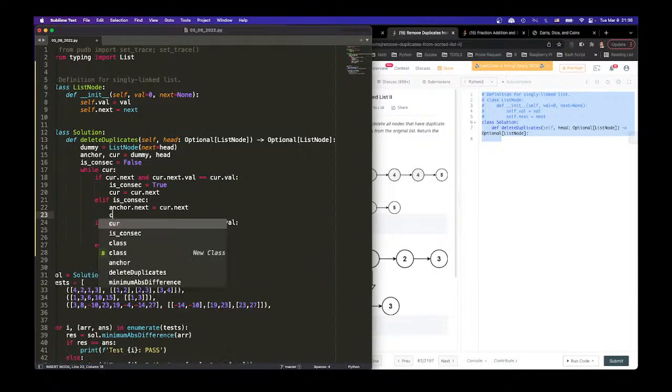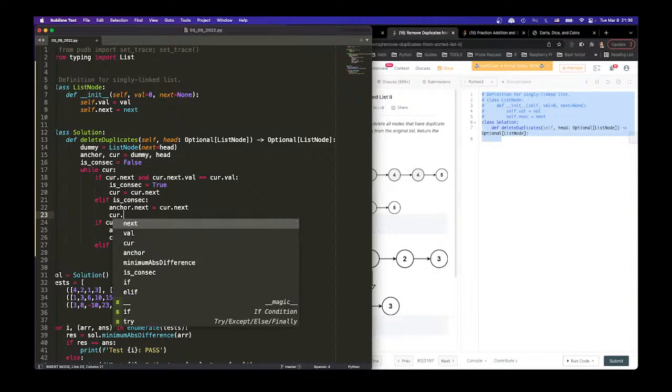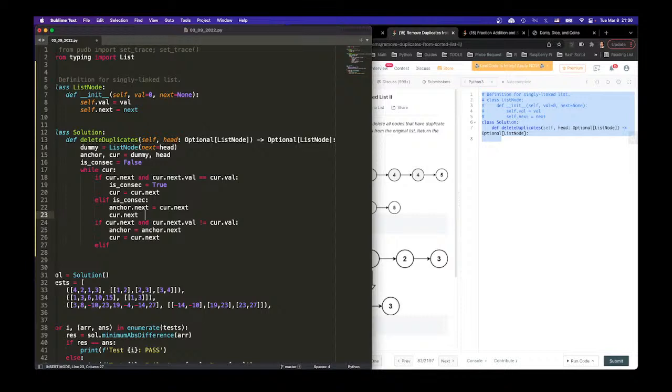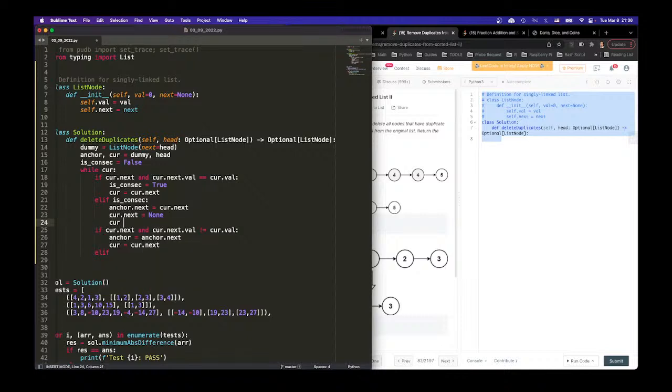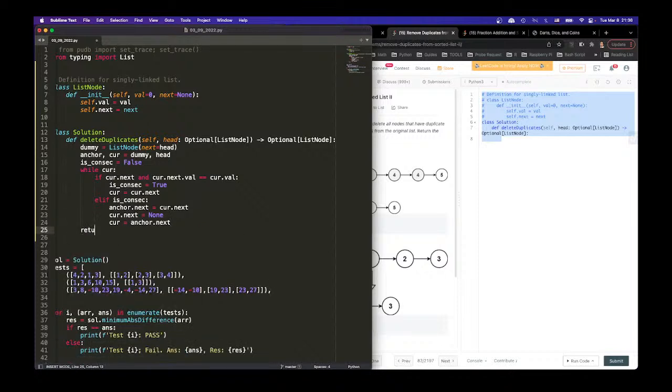And then current.next equals None, just to cut it off. And current equals anchor.next, right? And we go back up. And then when we're done, we return dummy.next.